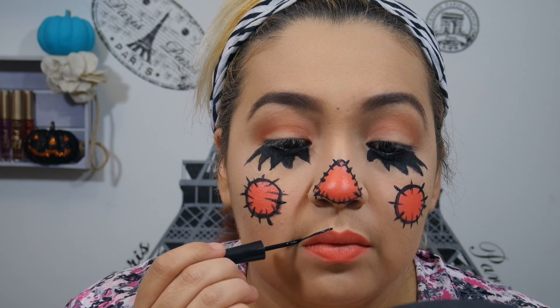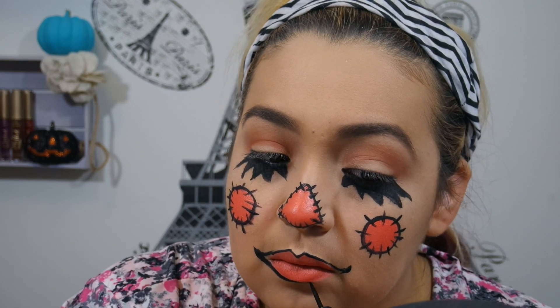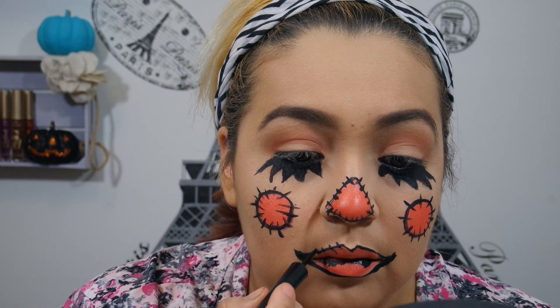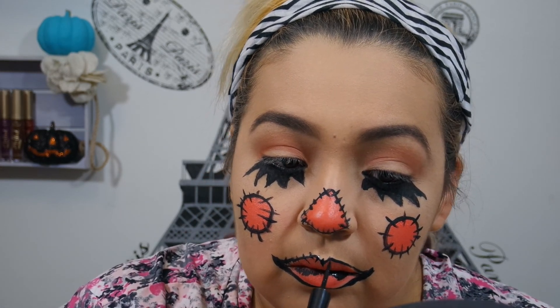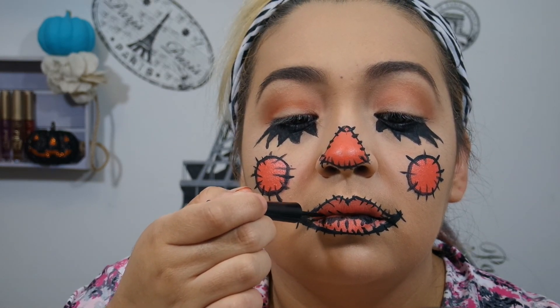Then I decided to go ahead and do the lips the same way to make my mouth look like it's also just a sewn-on patch. I tilted the ends upward so that it would be kind of smiling and not so scary looking, because those eyelashes and the really messed up stitching are giving it a creepier feel, and I wanted this to be more of a cute scarecrow. But I ended up getting a little thick on the mouth, and then when I did the inner line it bled everywhere. I'm adding stitches in there, and now my scarecrow look is just creepy — definitely not a cute scarecrow anymore. I'm even adding stitches right there on the inner line to make it look like my mouth is also stitched closed.